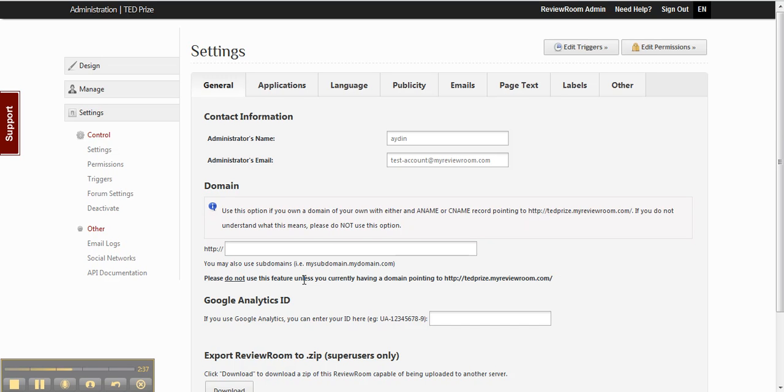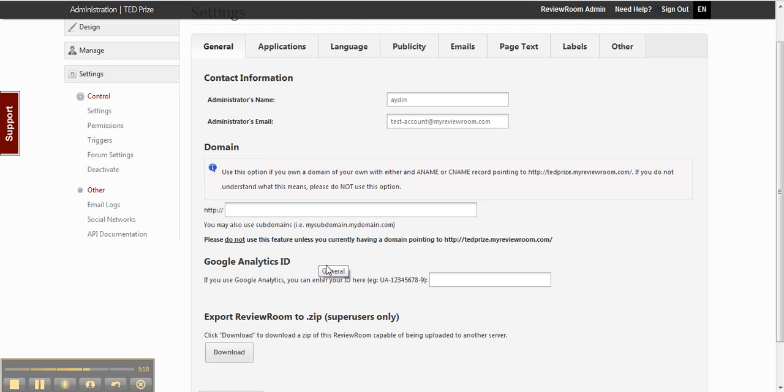And of course, the white label option is usually only provided as part of the enterprise plan. So if you do have the enterprise plan and you are familiar with how to make these changes in your domain name, then make sure to do that. But please only type in your domain name once you've made the changes in your DNS. If you type in your domain name here, your ideal domain name such as apply.mycompany.com, if you put that in and then press save before having made the respective DNS changes, what will happen is your site will become inaccessible. So highly recommend you make those changes before you type in your domain name there.